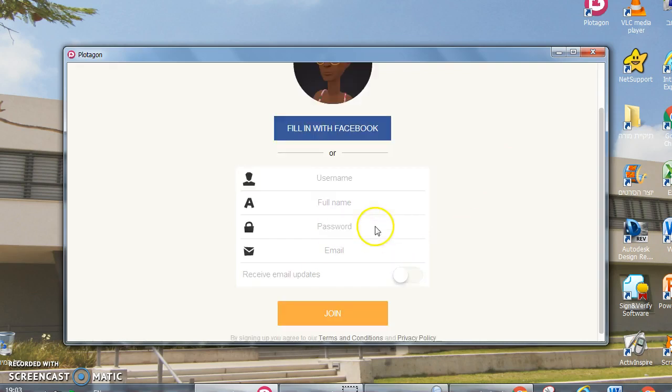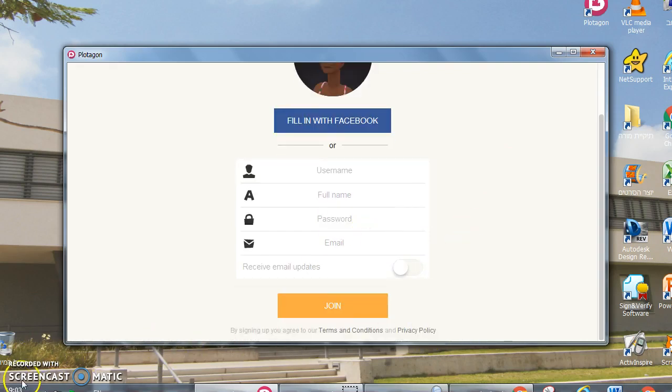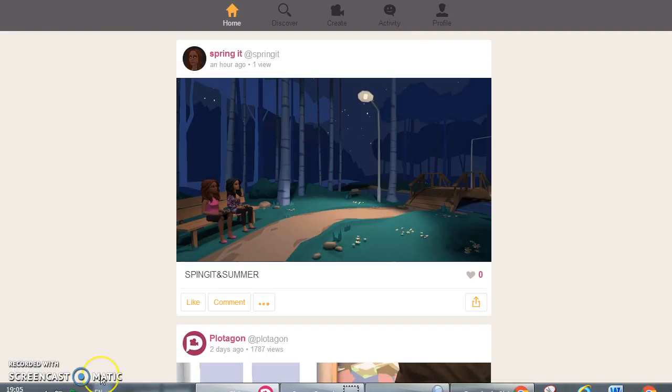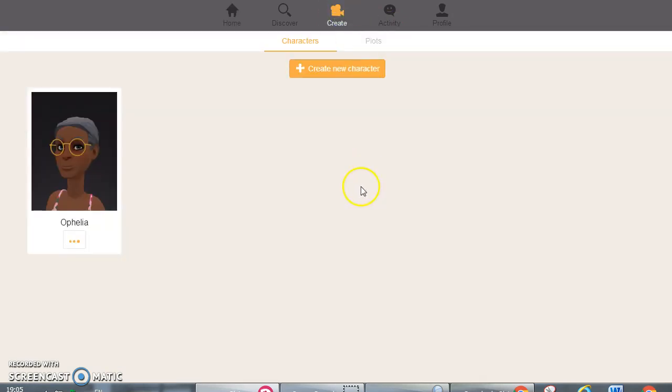Now we will see what happens after we log in, because I will log in with my account in a second. Okay, so this is my account in Plotagon. I just want to show you how to create a new scene. So basically, you go to this button where it says create, you press it, and we have this character now whose name is Ophelia.